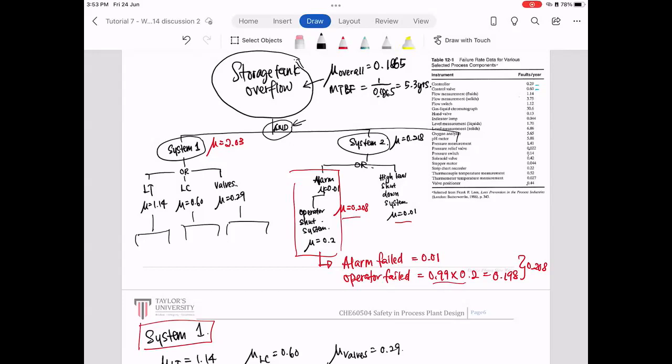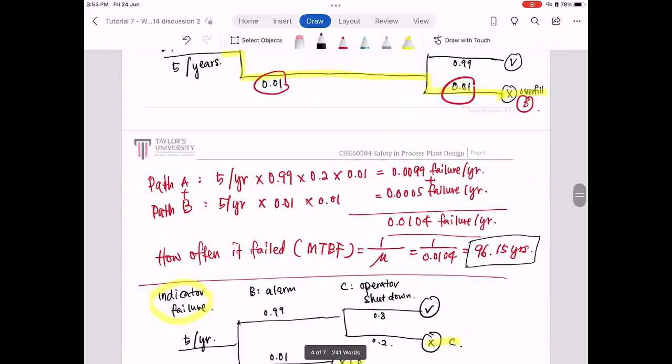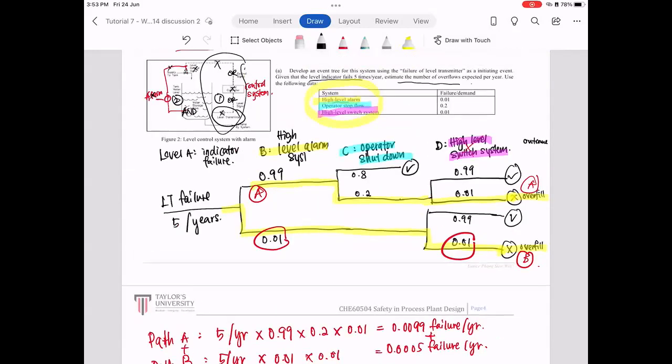Yep. So both are not wrong, by the way. Both are correct in how you present your data. In this case, we are saying you need both of them to fail in order to have the system failure. And in this one, we are saying that if system 1 fails, it doesn't matter, we have a backup system. So system 2 is mainly for backup purposes. Any questions, class?